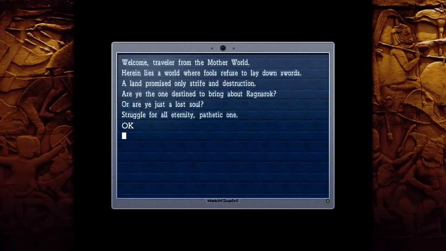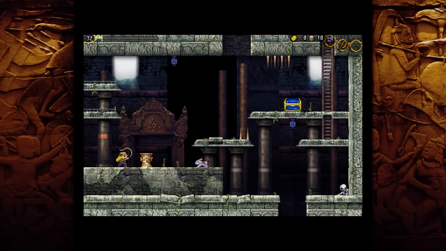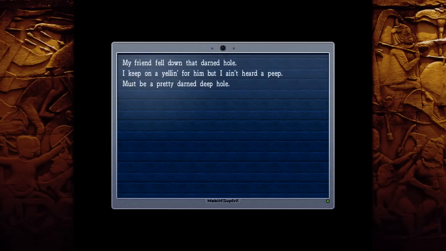Mentions Ragnarok, a lot of Norse references in La-Mulana 2, it seems. And the character we're playing is not the character from the first game, Lemeza, but rather his daughter, Lumisa. At least I think that's how we pronounce it. These enemies, the bats, the sacred orb, these are all things that were in the first game as well. So, La-Mulana 2, taking a lot of cues from the first one.